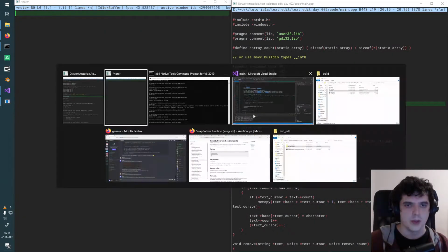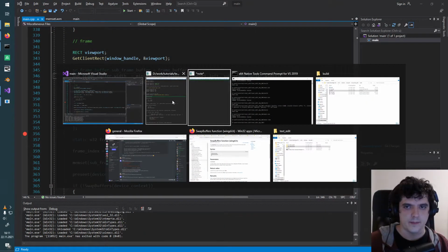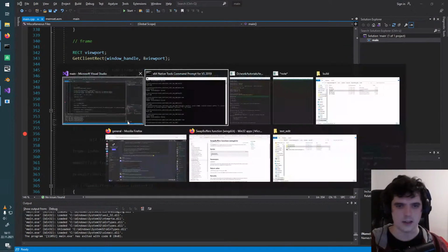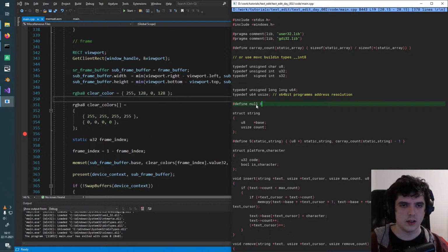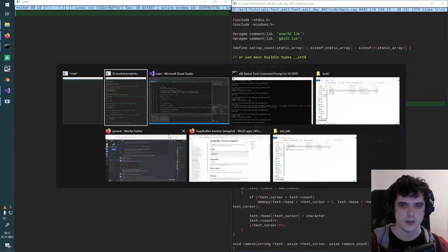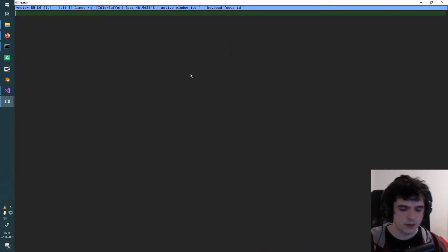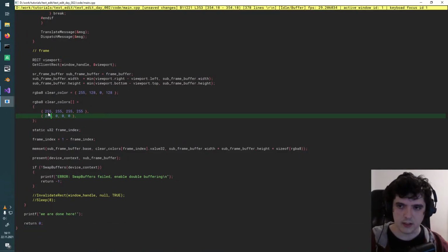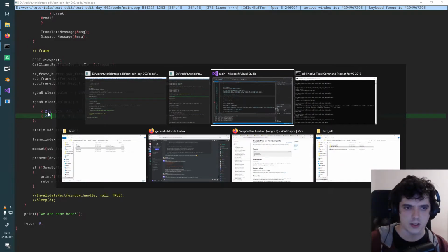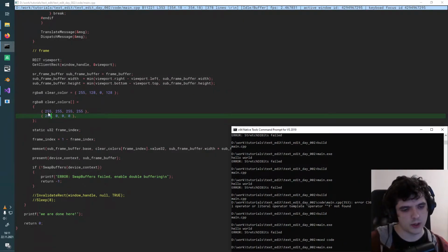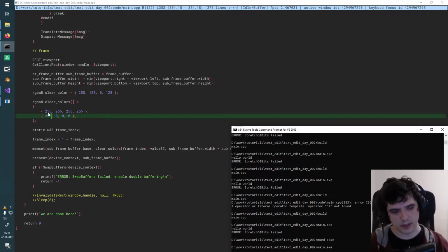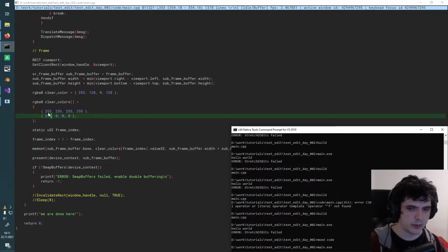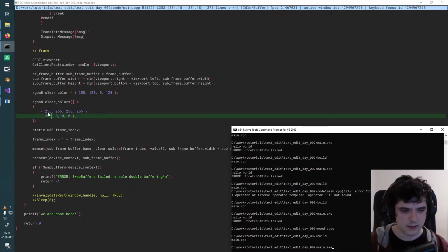Okay, I am not quite sure, but let's just verify which channel is what. So if I just enable one of these channels, we should see one color. Where's my editor? Yeah, so if I slowly change each channel, we should get a feeling for which channel is which color, and then we know how to convert our internal format to a Windows expected format, which should just be the bitmap format, which I think is just flipped in order. And then we can do that.